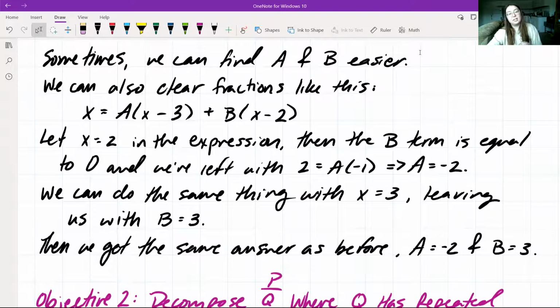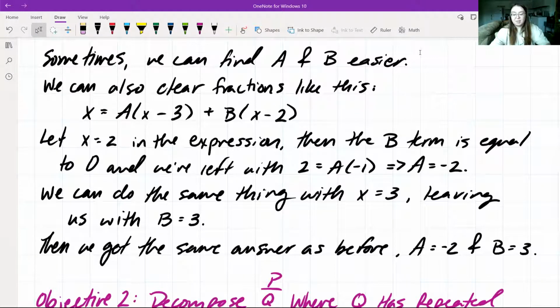So an easier way to clear out your fractions would be once you get to this point, you find whatever value of x would make one of those factors 0, and then you fill it in for x in every other place. So then you're essentially canceling out one of your terms because you've made it into 0, and you can solve for your other term and then do the same thing for the other term. So you'd be doing the same thing twice in essence. But it is faster to do it that way if you're able to.